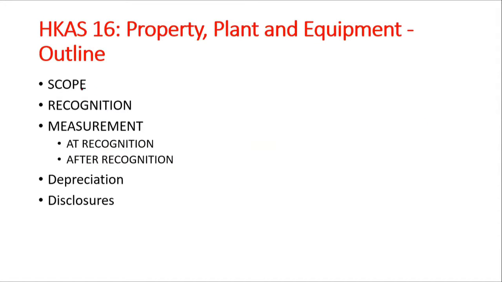So first of all, we are going to look at what's covered in this standard and what's not covered in this standard. What is the recognition criteria under the standard? The measurement principle, how do you measure property, plant, and equipment on the recognition and then after recognition? We will talk about depreciation and then a few disclosures.